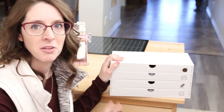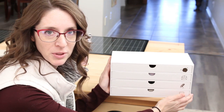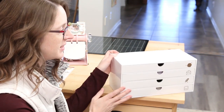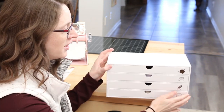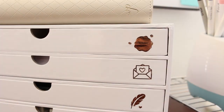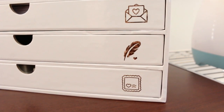So I think it's easiest to show you over here at my desk. I have this drawer box from scrapbook.com and it's got four drawers in here. This is part of their basic craft room essentials — their new four drawer storage unit. I wanted to add some personalized icons on here of what I have in each drawer, so these will make sense to you as I show you what's in each of them.